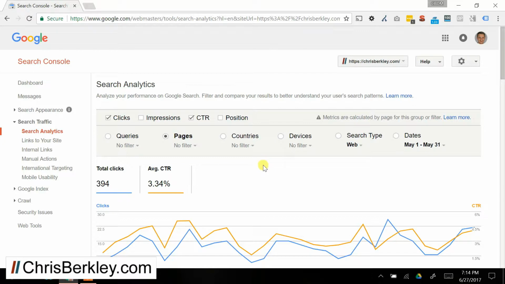Overall, I think Google Search Console is a really underrated tool, and this gives you some really crucial data that most people probably don't look at as much as they should, and may help you optimize your meta descriptions to get more traffic. So now that you know your click-through rates, or at least you know how to go get them and where to find them, the next question becomes, what do we do with this information?